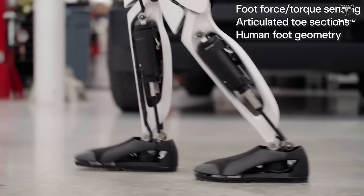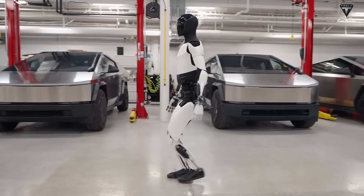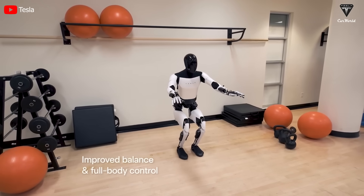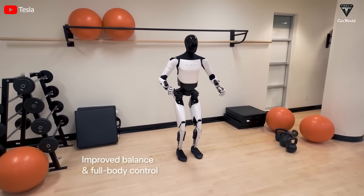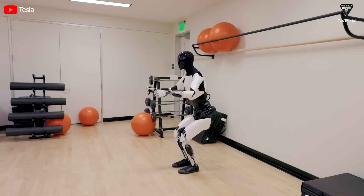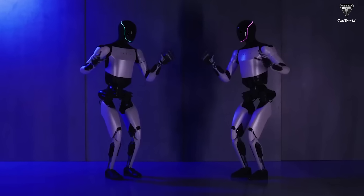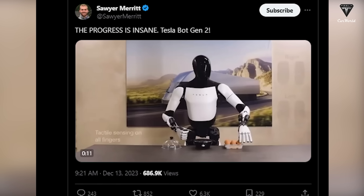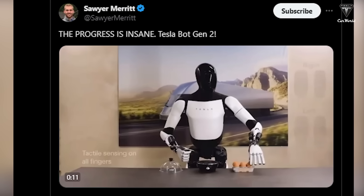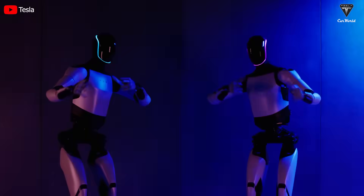The leg part has a more human-like foot shape, with toe joints and force torque sensors. Thanks to the new feet, the Tesla Bot 2 moves more smoothly, maintains better balance, and walks more naturally. Besides dancing, Optimus Gen 2 is also seen doing squat movements while maintaining balance, making everything quite interesting and captivating. The movements of Gen 2 Optimus are so smooth that members of the Tesla Bot Team have posted on social media to clarify that the footage is real and not CGI. The Tesla Bot Team also emphasizes that the robot's movements in the video were recorded in real-time, not accelerated.